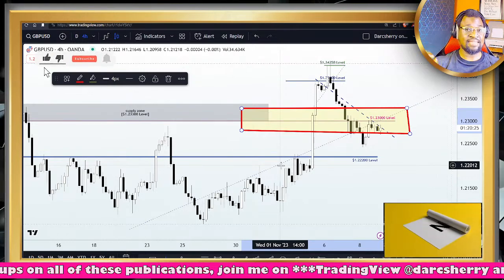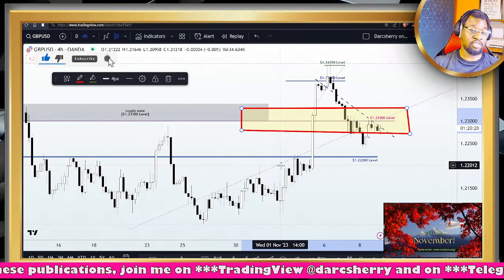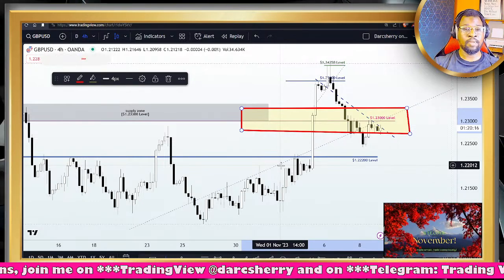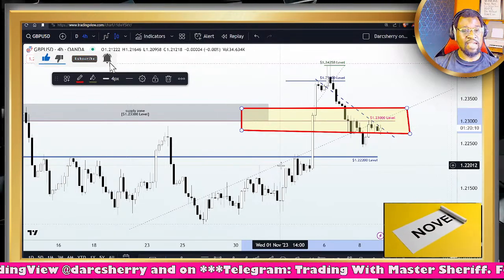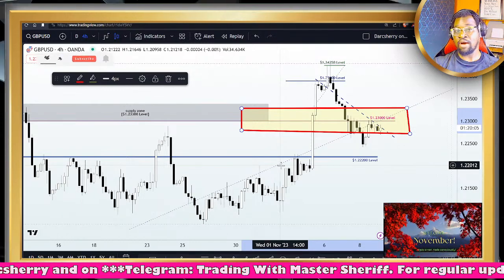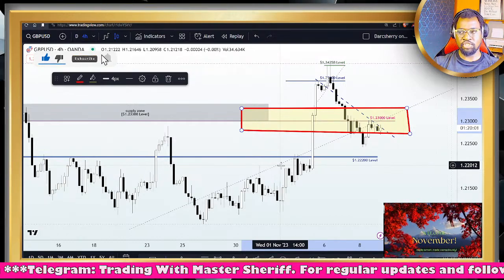And as you will see, in the last 36 hours, despite the bearish momentum that started this week, as soon as price got into this juncture, we began to see a consolidation phase happen here. So it is very important for us to remain very cautious and patient around this area, to look out for significant signals before we jump into any position.